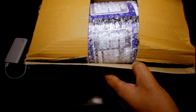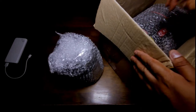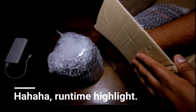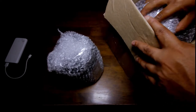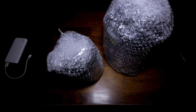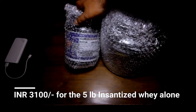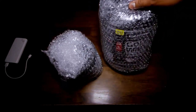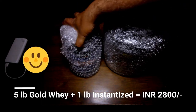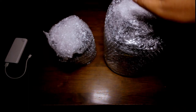I bought this one because it was interesting — when I showed it I was asked if I could do a video on the instantized whey and also on the chocolate flavor from the gold whey. I did some calculation: if I would have bought the five pound tub of the instantized whey, that would have cost a lot and I would not be able to do a review. So what I did is I went ahead and bought the five pound of this, and I believe this is like a one pounder. The whole cost came to around 2800.